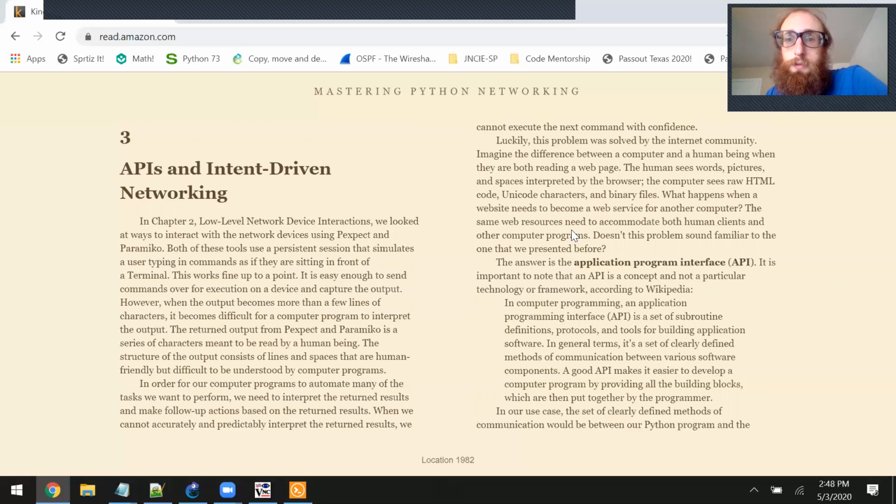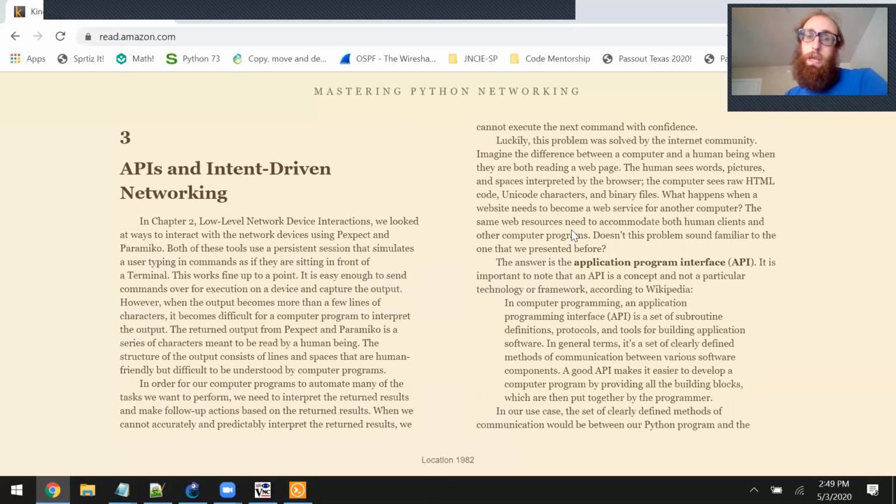Imagine the difference between a computer and a human being when they are both reading a web page. The human sees words, pictures, and spaces interpreted by the browser. The computer sees raw HTML code, Unicode characters, and binary files. The computer sees a lot more than what the human sees.